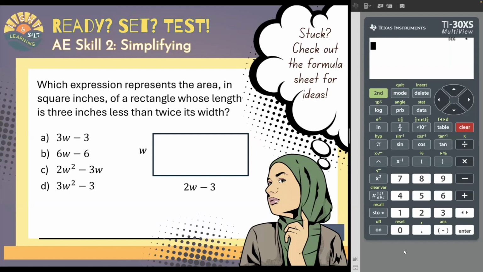Kate taught me how to do area of rectangles, but she never taught me this way. She's a jerk. Back up, just back up to make a plan and say, okay, maybe I don't know what to do with W and 2W minus 3, but I would know what to do if it was 5 and 10, wouldn't I? So if I asked you to find the area of the rectangle whose sides were 5 and 10, you would know what to do.